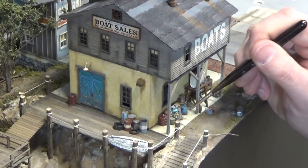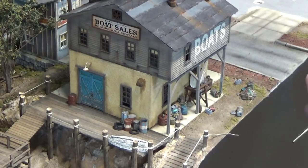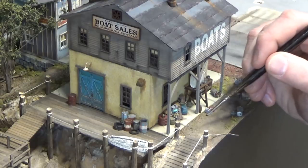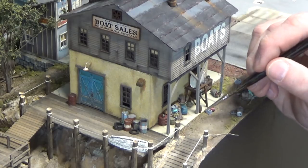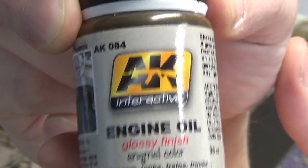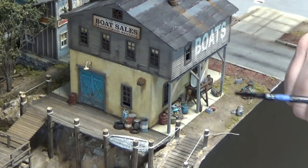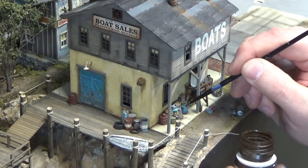I've talked about it before, but I think it's important to create little stories with the scenes. So by putting dirt around it, it tells the viewer that all of this junk's kind of been sitting there for quite a while. Okay, next we're gonna take some engine oil from AK. Now, really for this small of detail, you could take any dark brown or even a black acrylic paint. So we're gonna put a little bit on top of this barrel.